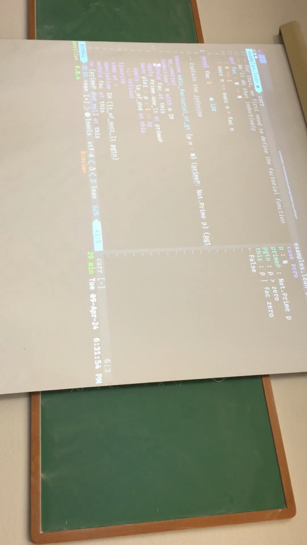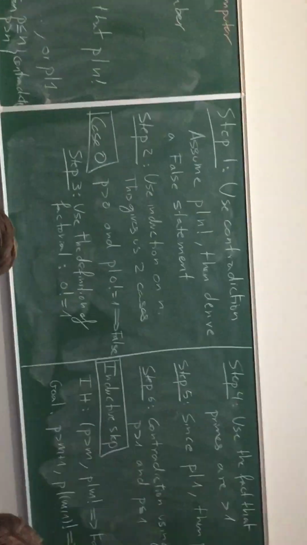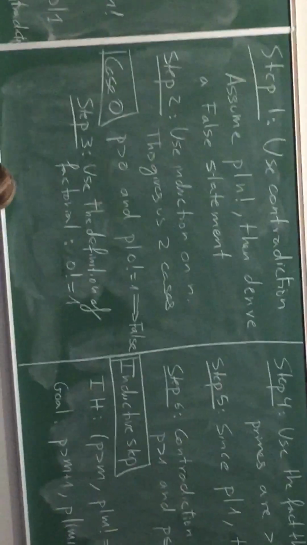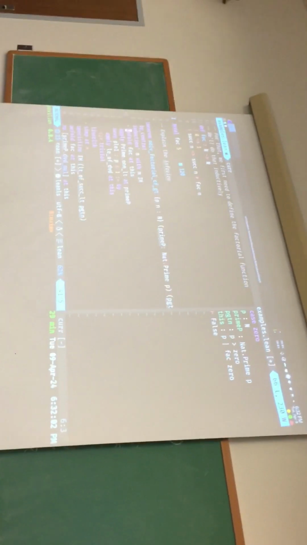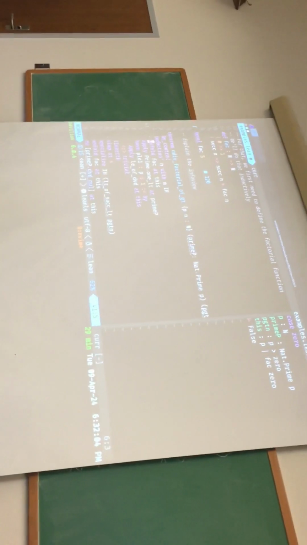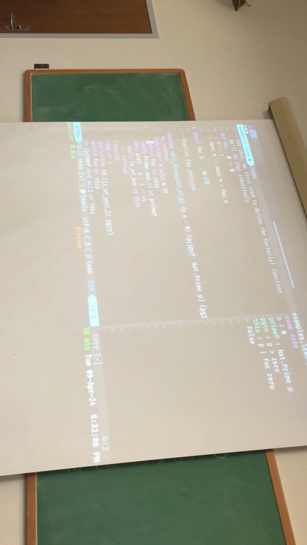The base state is the case 0. And then we want to basically prove that P divides the factorial of 0, right? So to do that, we need to know what the factorial of 0 is. And for that, we use the unfold tactic.